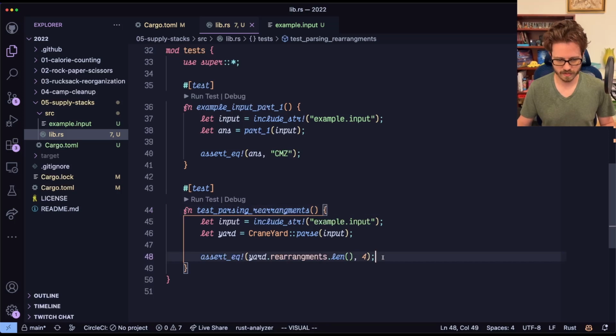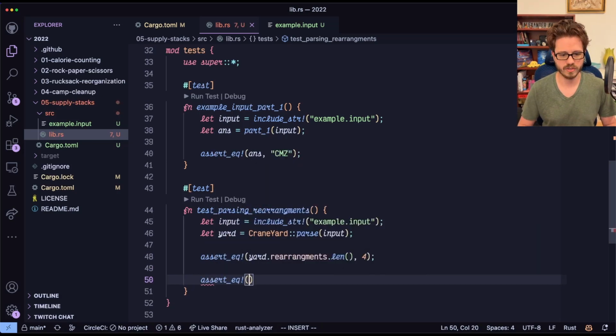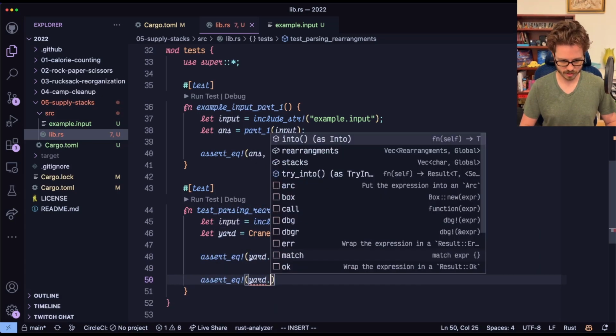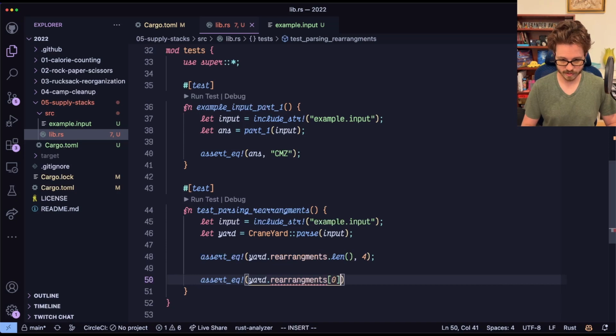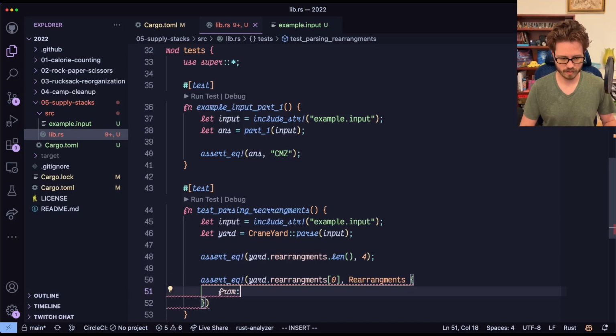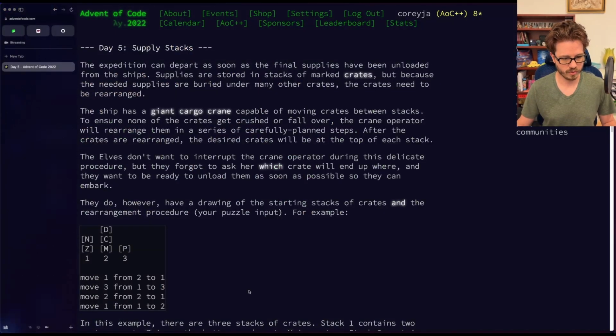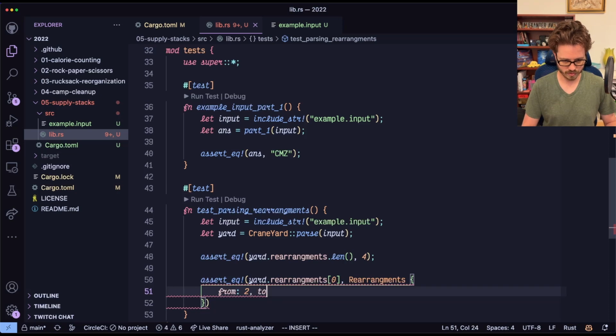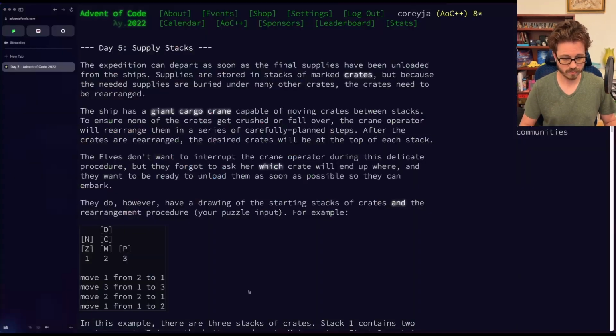And this is a vec, so then I can do something. Nope, let's do it after that. Assert equal yard dot rearrangements at 0 equals a rearrangement from 2 to 1, and a count of 1.